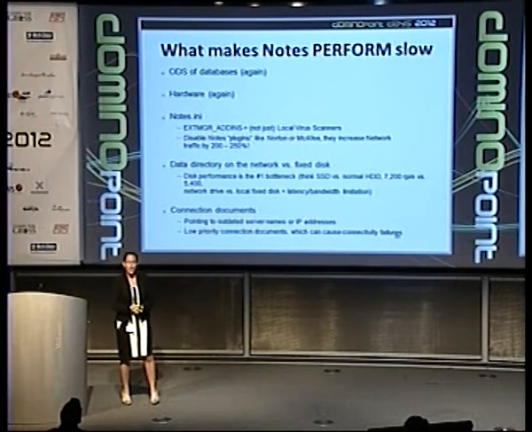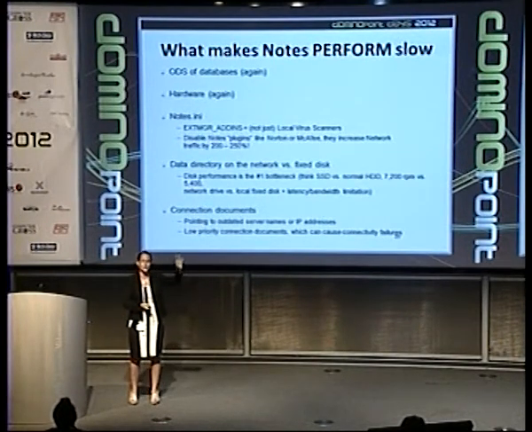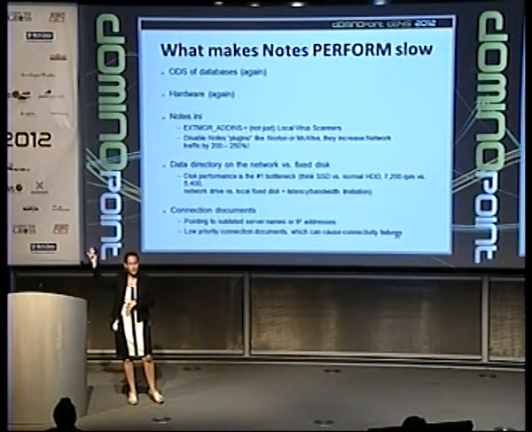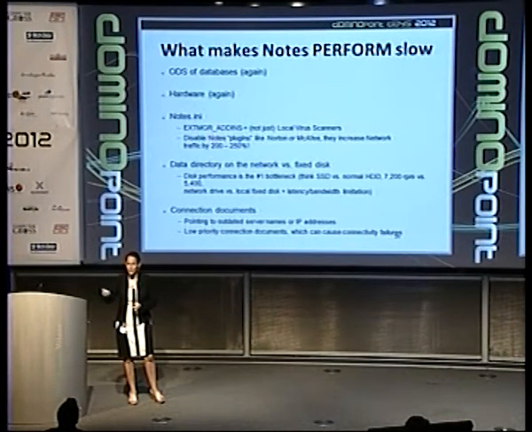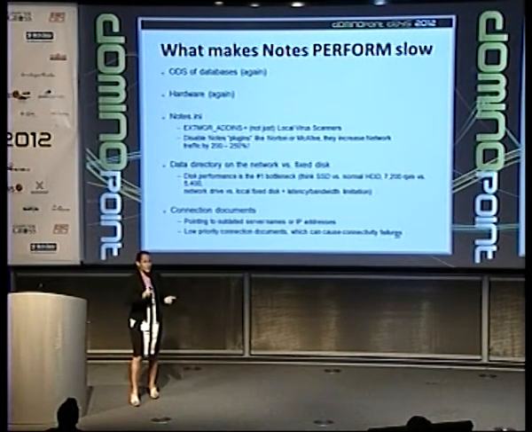Having the data directory on the network drive versus the fixed disks makes a big difference too. So this is what I'm talking about that everybody used to do in version 4 and 5, where the user data directory wasn't on my machine, but it was on a network. So it was kind of a homegrown roaming. Did anybody do that? Where all data directories were in like H users something instead of on my workstation? Yeah, I see a couple of people raising their hands.